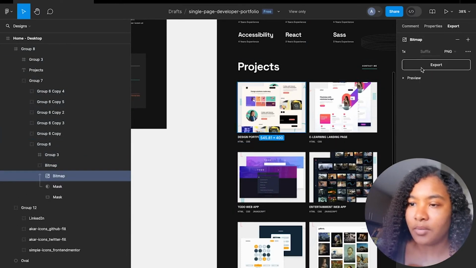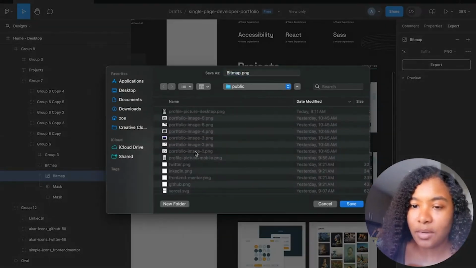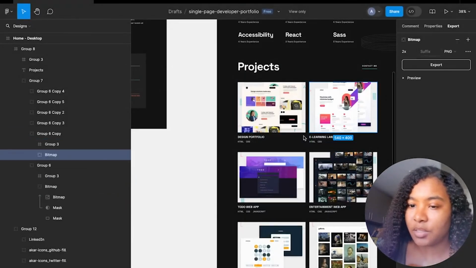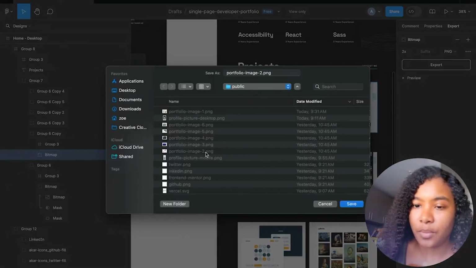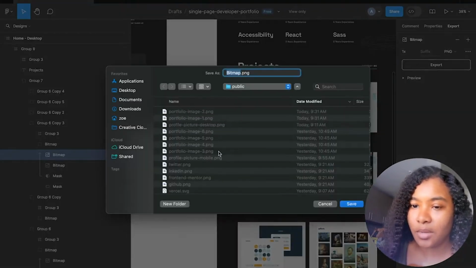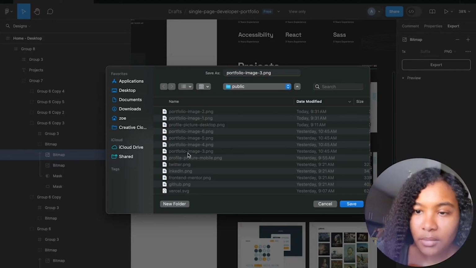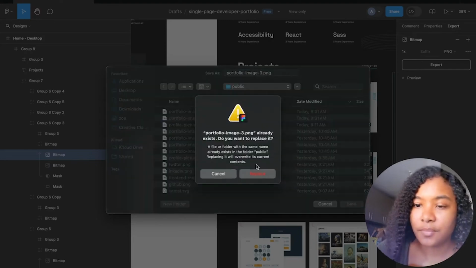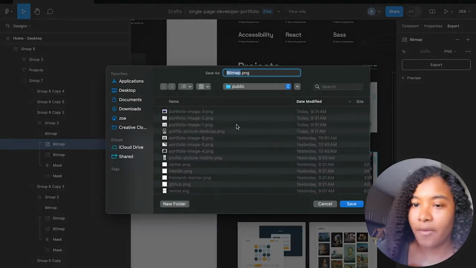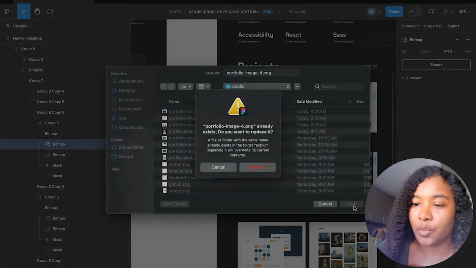So let's go ahead and save this as portfolio image 1. Save, replace, export, portfolio image 2, save, replace, portfolio image 3, save and replace. And just doing this for all of them so that we have the higher quality image to work with.